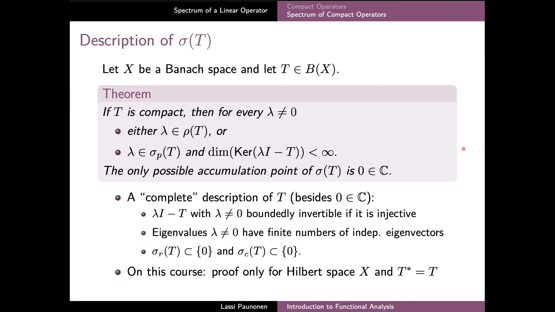As our last main result we arrive at a very complete description of the spectrum of a compact operator outside the origin of the complex plane. This result states that any nonzero value lambda is either in the resolvent set of T, or otherwise it is an eigenvalue of T with a finite number of linearly independent eigenvectors. In addition, spectral points outside the origin can only have an accumulation point at zero. Consequently, for a nonzero lambda the operator lambda I minus T is boundedly invertible whenever it is injective, and T can have residual spectrum or continuous spectrum only at the origin.